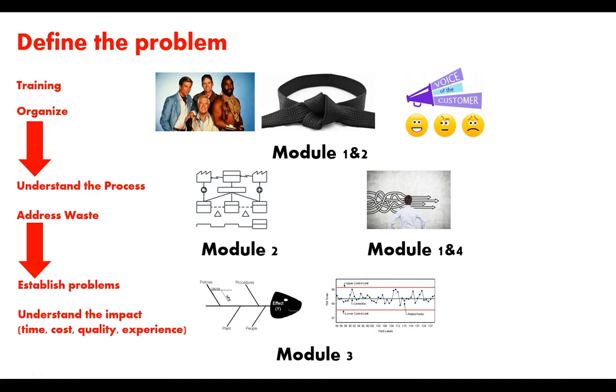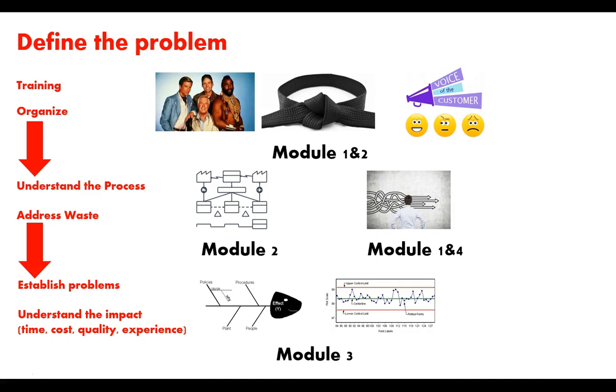And the way to try to understand the actual problem as you approach them is through things such as the fishbone diagram, control charts, Pareto analysis, and other tools that we discussed in Module 3. Module 3 wasn't totally comprehensive, but we did go over some of the ways that problems were actually established and how to try and understand them and put numbers to them.